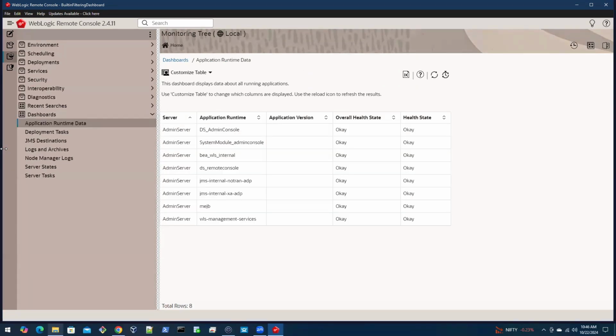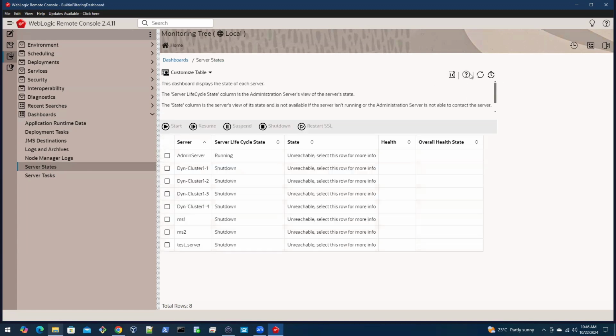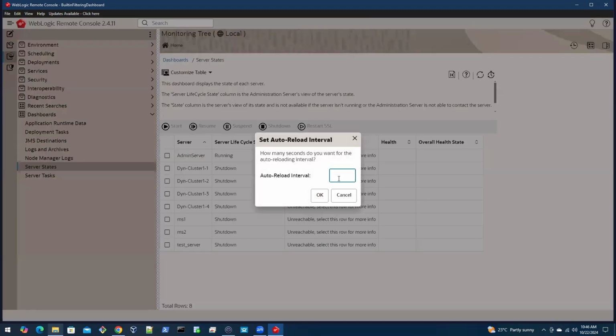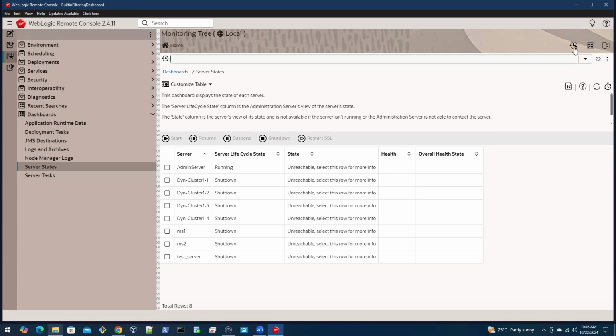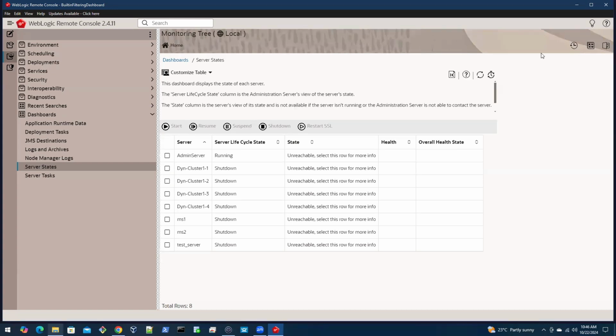This is a dashboard which will show you the states of the different servers. Say, for example, this dashboard here will tell you the state of different servers which are there. And this has to keep refreshing every now and then, right? So there is an option here wherein you click on this and then it'll keep refreshing the status so that if it is shut down now and if it comes up later, it'll get updated. Now there is one more option here wherein you can set an auto reload interval, wherein after X seconds, it'll try to reload again and so on. Okay, so that's it on dashboards and the history tab, and the provider is okay.